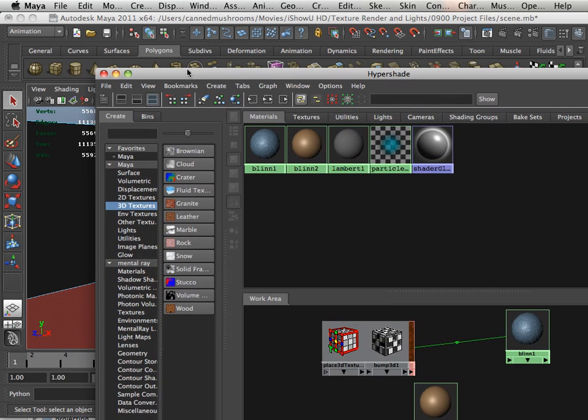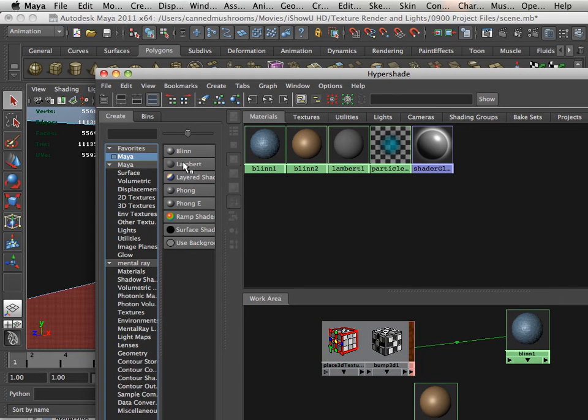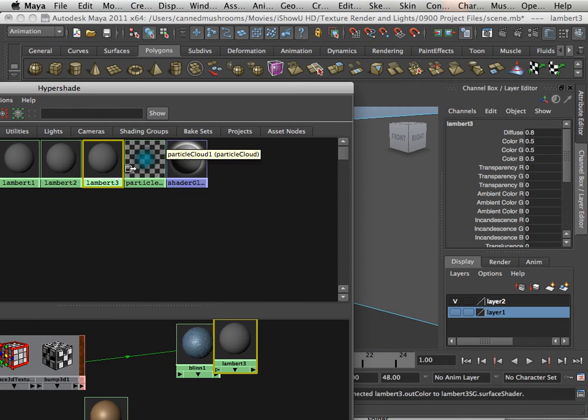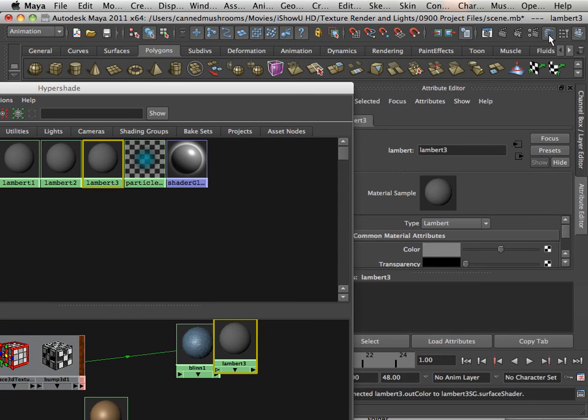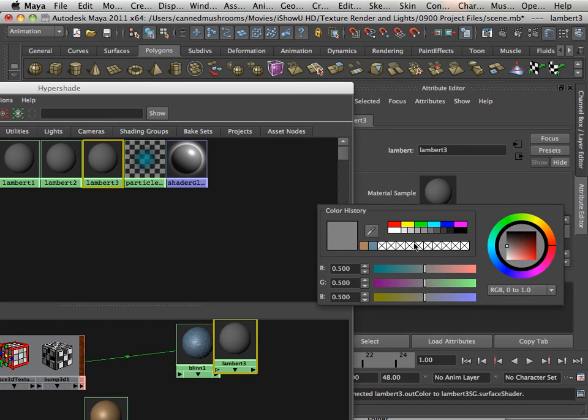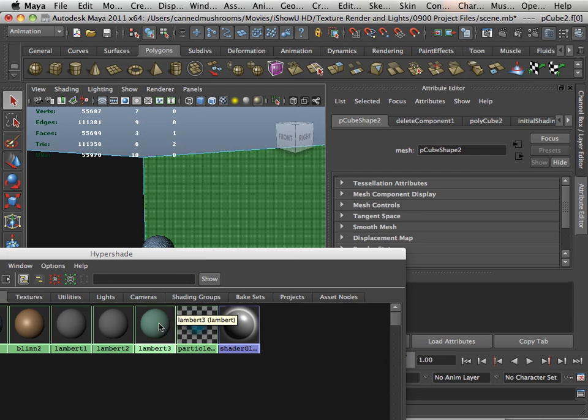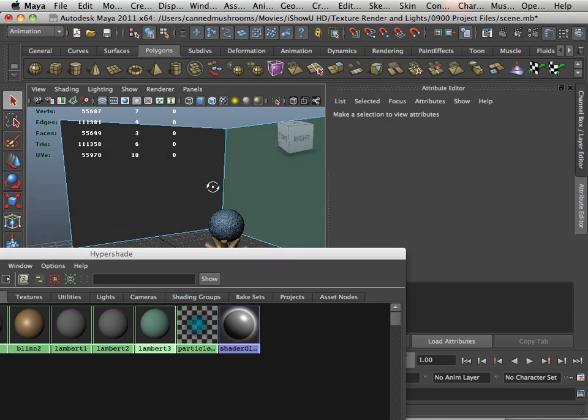So in this scenario, we need to make 2 Lamberts, and we're going to choose a color for our room. We're going to paint the walls some other color besides what I have. We're going to paint the walls a mint green. You can see that I am not an interior decorator, but mint green walls. Okay, let's slide that over there. Now there we got a mint green.